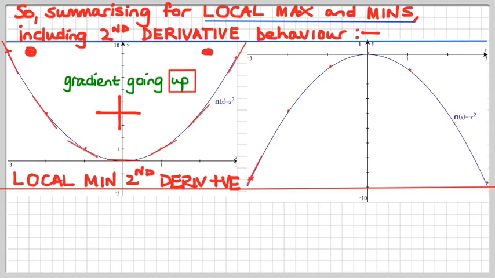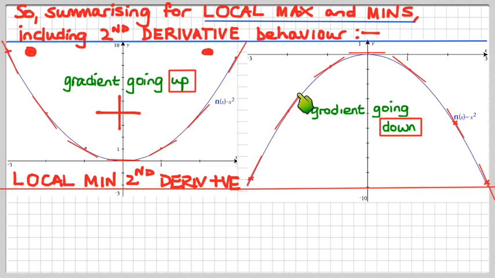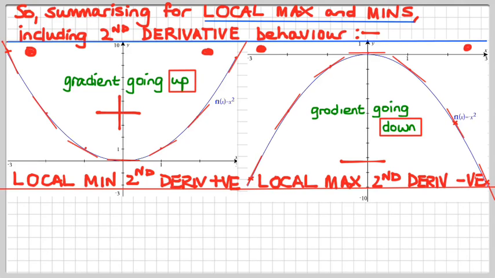It's easy. For the other one, it's the opposite trend. There are the tangent lines for successive values of x, and you can see that the gradient is going down. The way to pick that is the front end of the tangent line at every point, taking the gradient from one successive point in x to the next. That leading edge of the gradient will be moving in a downwards direction. You can see it is, okay? It's moving downwards with each successive increment in x. So that's a negative rate of change of gradient. For a local max, the second derivative is negative. You get that.